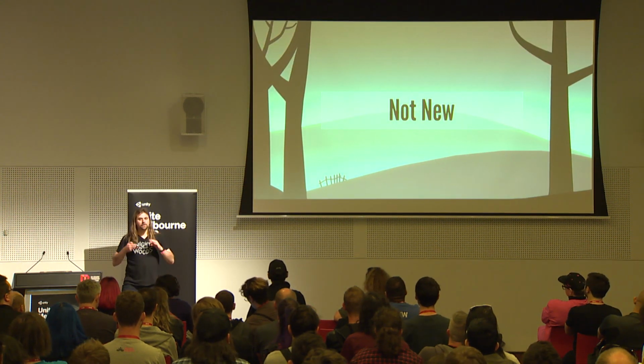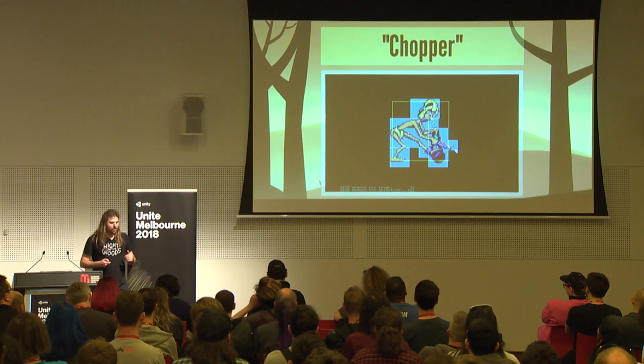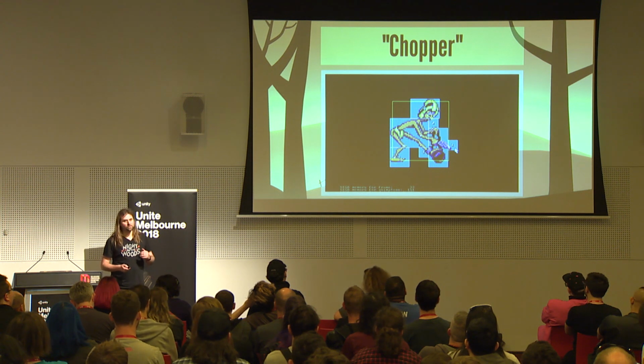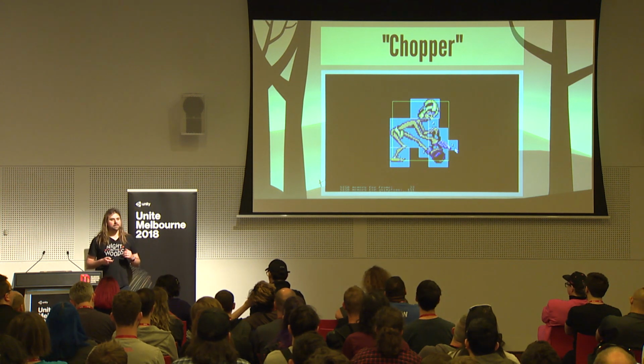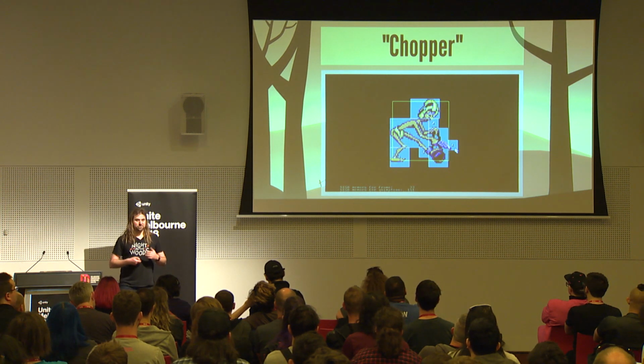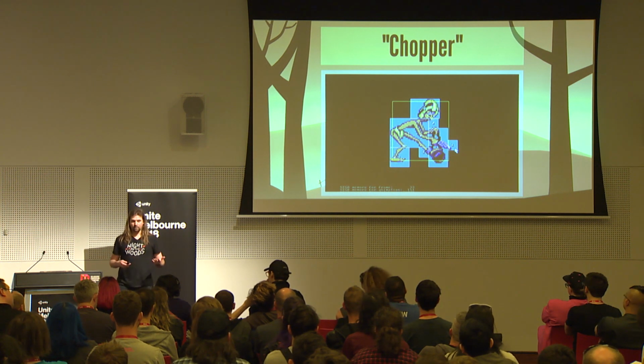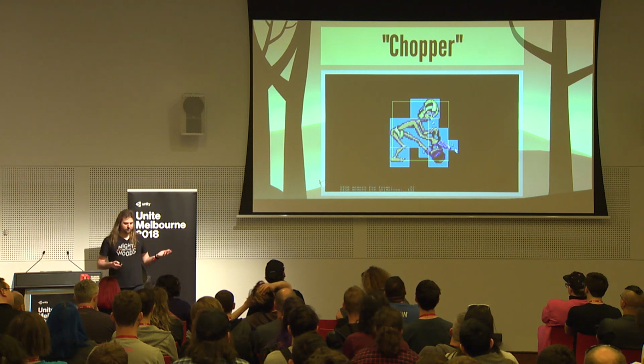This is not a new technique. The earliest that I was able to find was Chopper, which was one of the tools used for developing the Virgin Media 1993 game Aladdin. So Chopper was able to divide it up and pack it in a more efficient way for the platforms that it ran on, which was nice.